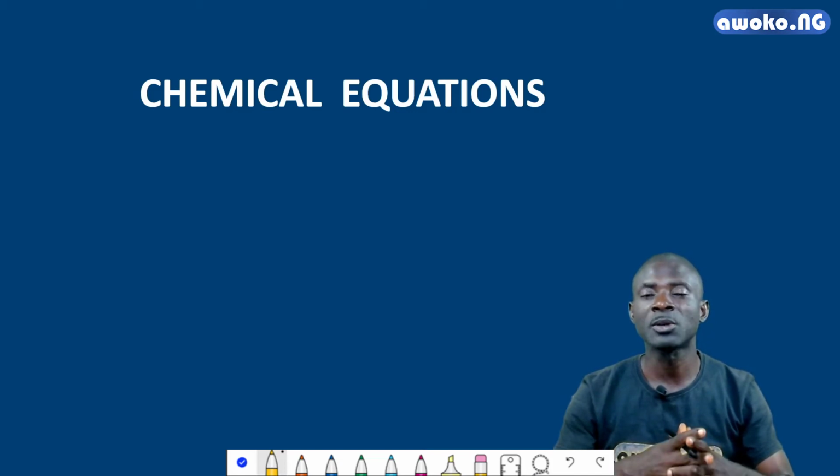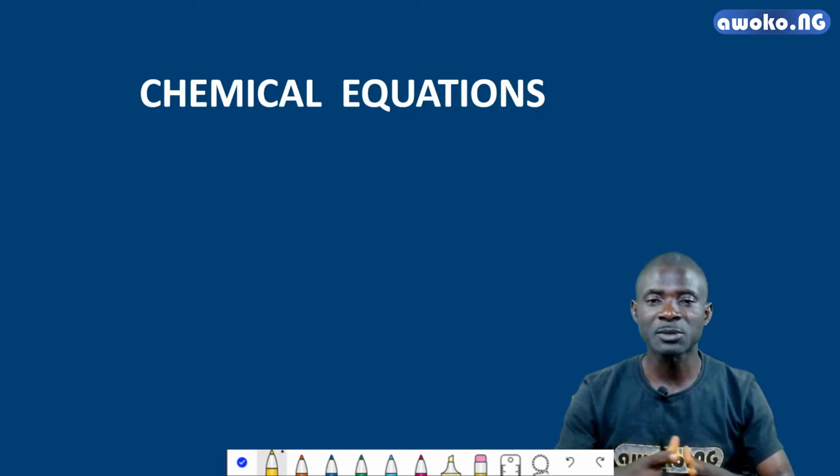In the course of this class, we are going to be looking at some examples of chemical equations and how to balance chemical equations. So I strongly believe that if you are in this class, then you should count yourself lucky, because it will be a simple task to you when you come across any kind of equation, and you should be able to balance all kinds of chemical equations in chemistry. So I want to urge you to sit tight and follow the steps on how to write chemical equations, balance chemical equations, and even solve calculations in chemical equations.